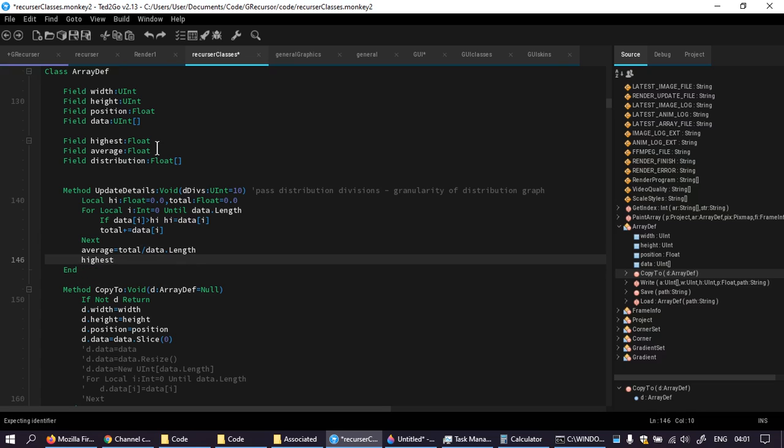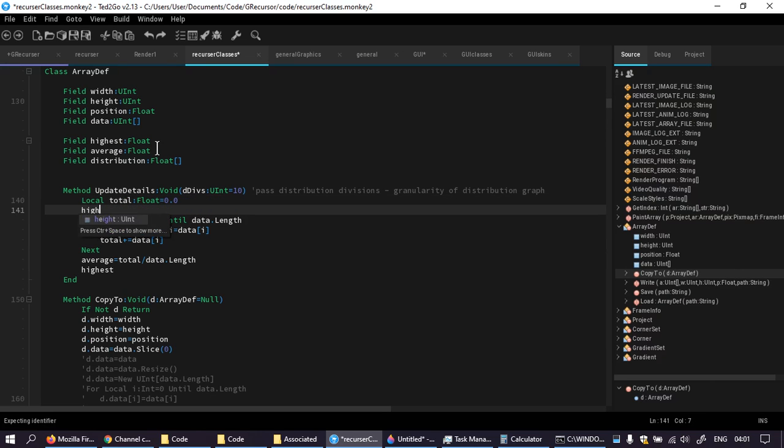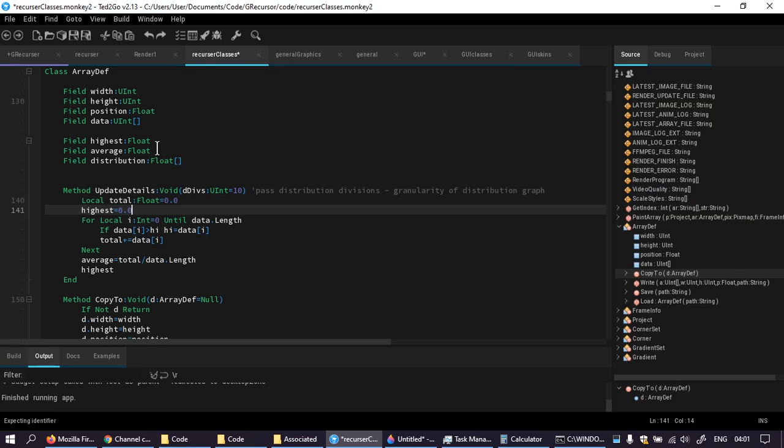Highest. Oh, I could just have used highest actually, couldn't I? I think I will. I'll just say highest equals 0. If data is greater than highest, highest equals data.